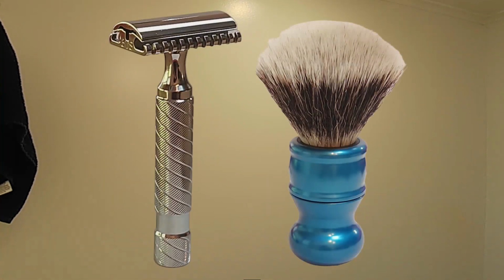Let me just wet the face. We're going to go ahead and apply the Tube 2.0 for my pre-shave. A little bit more water there. And I'm just going to go ahead and apply this like that. Activated charcoal and CK6. That's really terrific. Let me just set that aside, kind of out of the way. Let's work that in a little bit. And then we'll paint the lather on and we will load the blade.